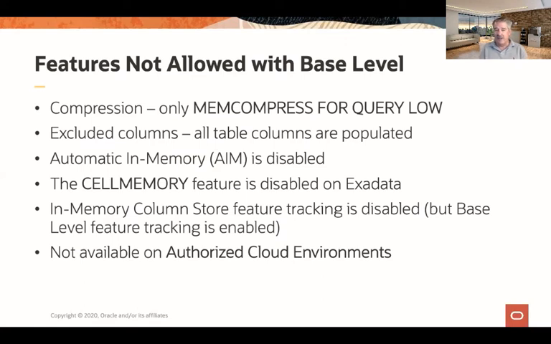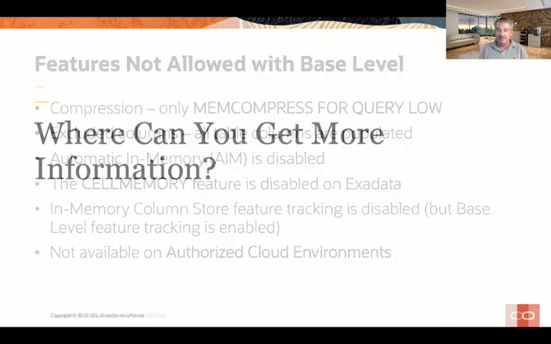I mentioned feature tracking, so it's identified as in-memory base level so that it's clear that it's not the full database and memory option, and the base level feature is not available on authorized cloud environments. So other than that, everything else works. The Exadata database and memory features work on Exadata with the base level feature, things like Active Data Guard, and then all the other features of database and memory, join groups, in-memory expressions, all of that's available as part of the base level feature, as well as obviously the full database and memory option.